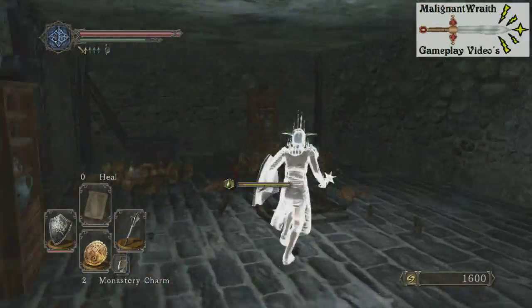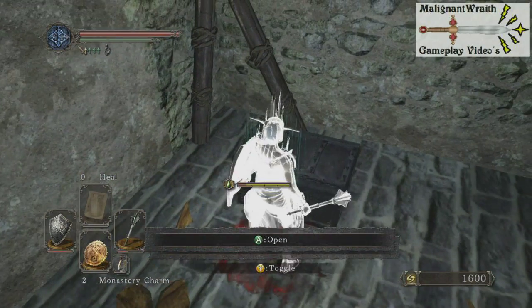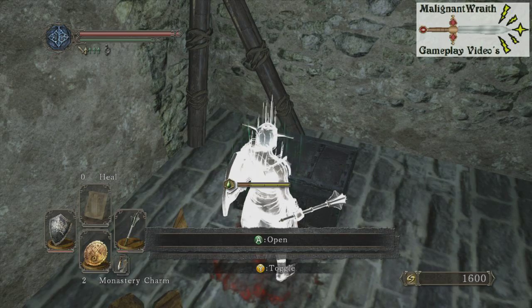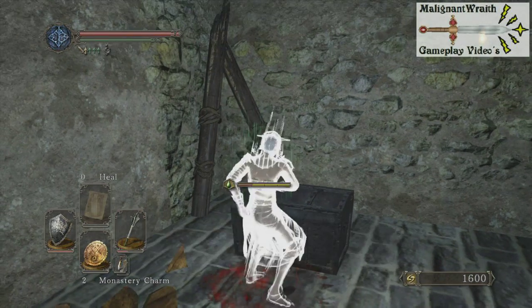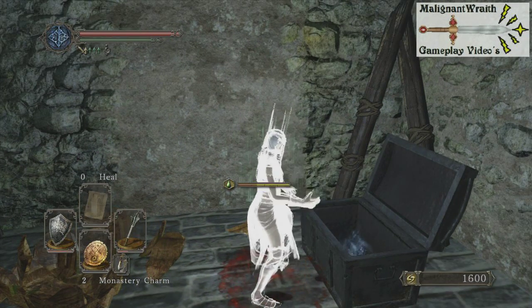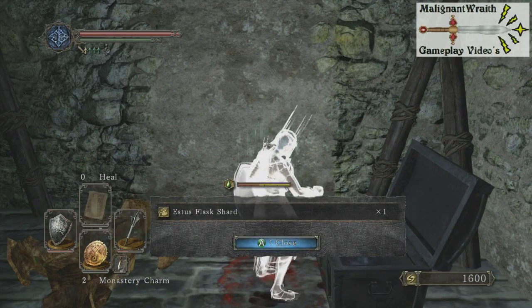Ooh, my first flame butterfly. And in here is the first, or I don't know why I said the first, but it is a freaking Estus flask shard. And that's always welcome, yeah?